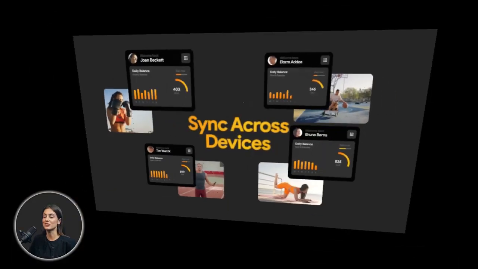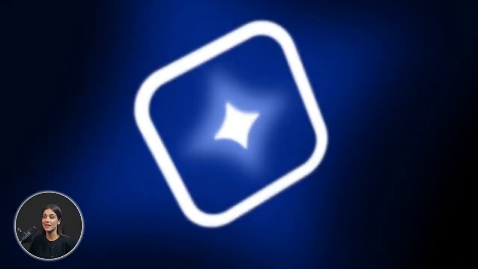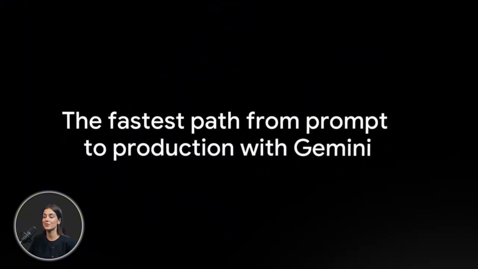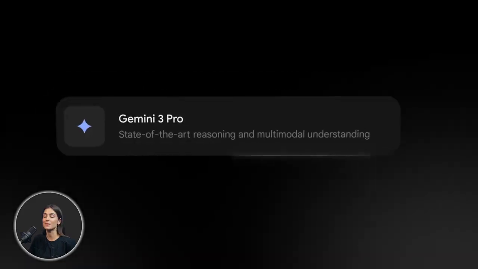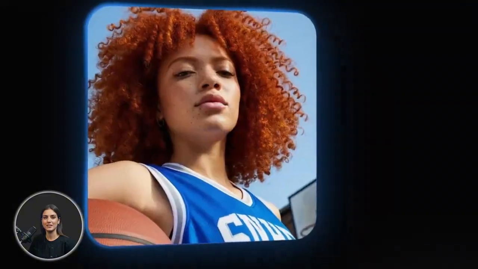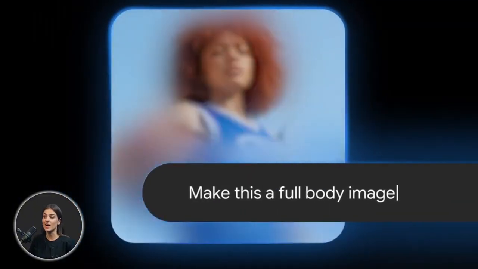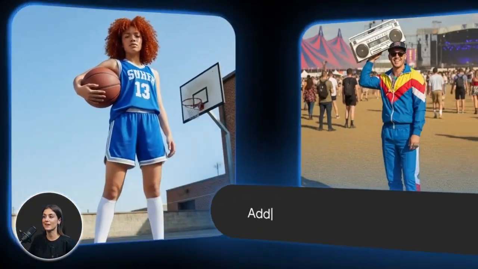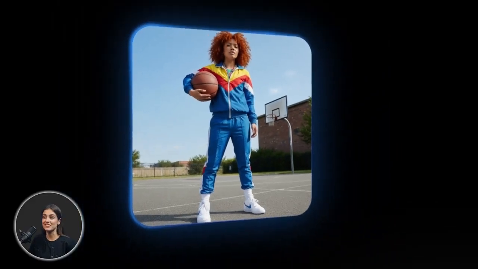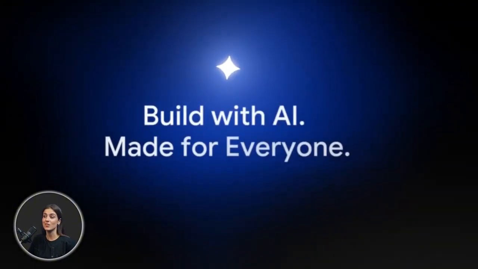If you have never used Google AI Studio before, here is the short version. It is free. It is at aistudio.google.com. It runs on Google's Gemini models. And up until very recently, it was mostly useful for prototypes, things you could show people but could not really ship as a working product. Anything that needed a real database or user accounts had to be built somewhere else with a completely separate setup. That barrier is now gone.